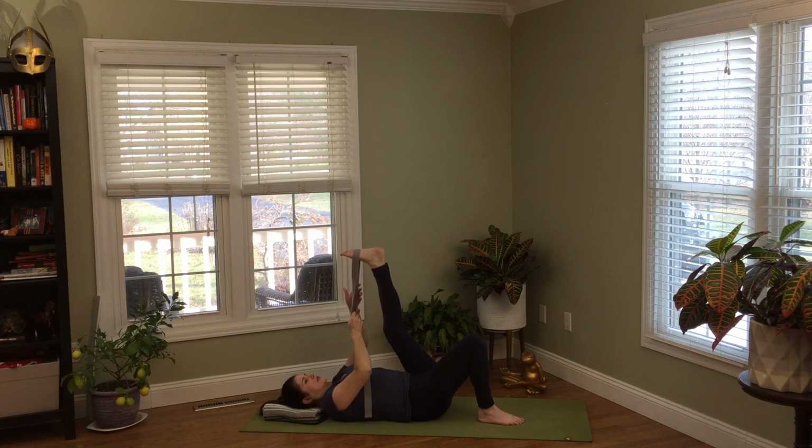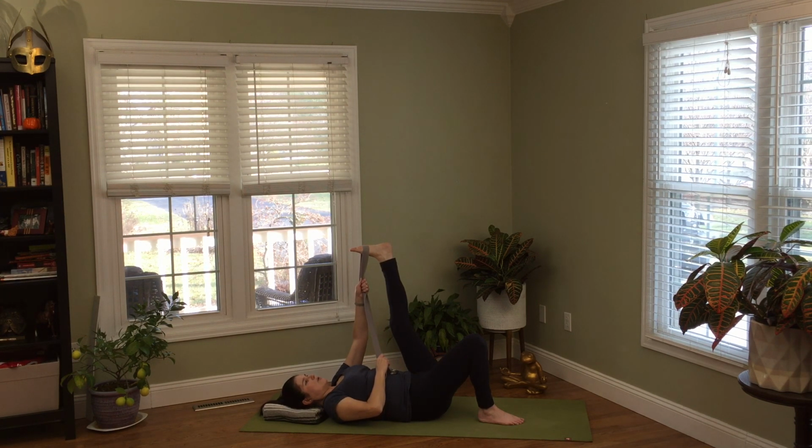Go ahead and take your left hand high and your right hand low. I'm going to move the foot out, away from the body. Pause. Turn the big toe out and begin to press through the heel. And then bring it back to the center.